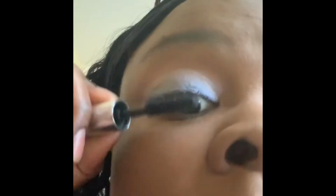I was just trying to clean that up because if you look now, it looks better than it did before. Okay. And then after that, I'm going in with some mascara. I believe I had Clinique mascara, and it's pretty good. Going in with the mascara, especially since I got some of that eyeshadow on my lashes, and now my lashes look like they're blue or white or whatever. So yeah, mascara can make a ton of difference. Okay, y'all, keep watching.